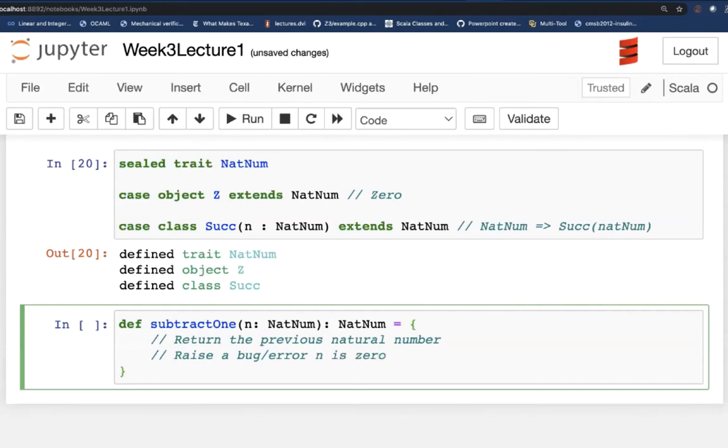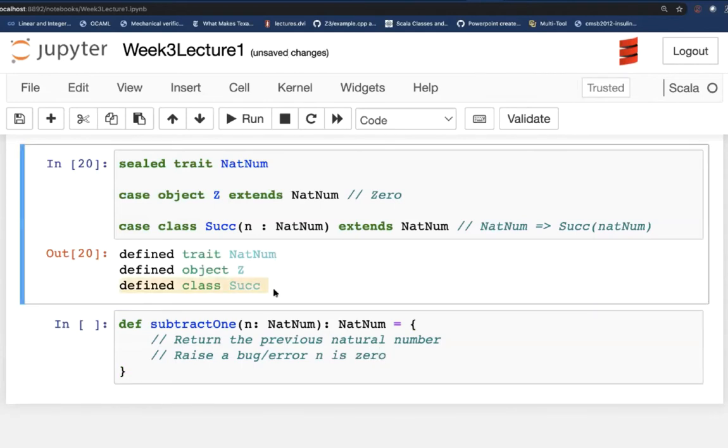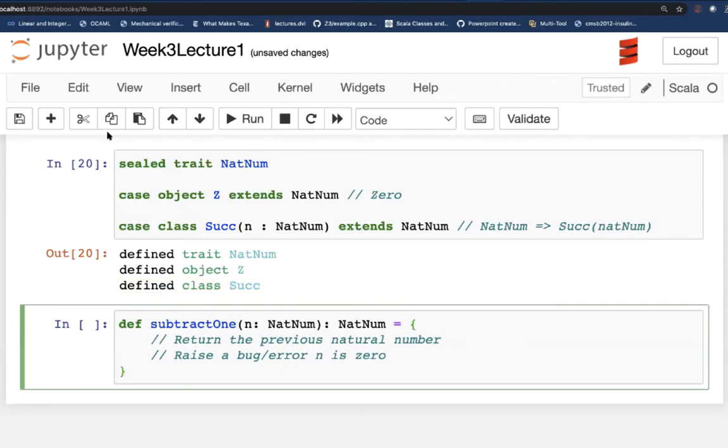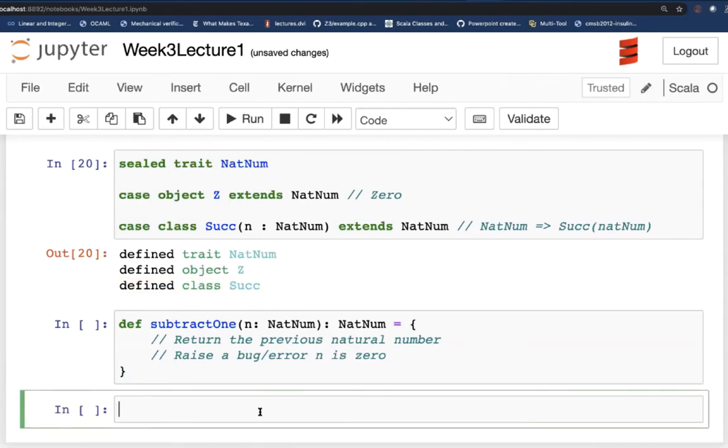So ideally, a function like this, what do I want? If you call, for example, subtract 1 on, let's say, successor of successor of successor of 0, what should be the result? What result do you expect if I call subtract 1 on successor of successor of successor of 0? So 3 successors. No, not throw an error, right?